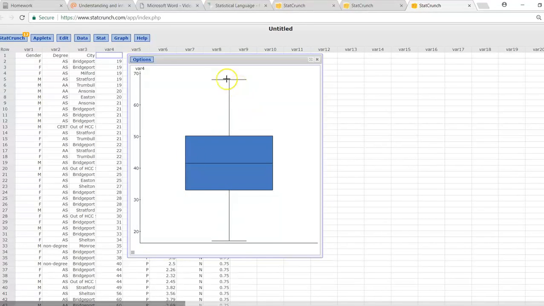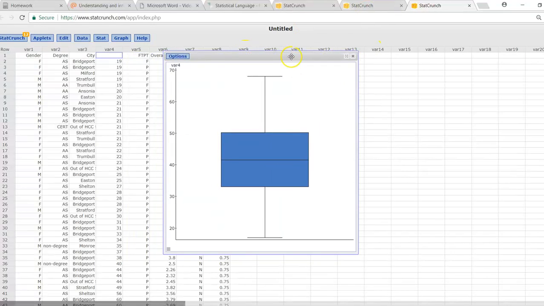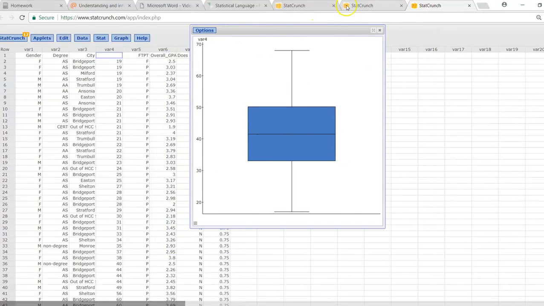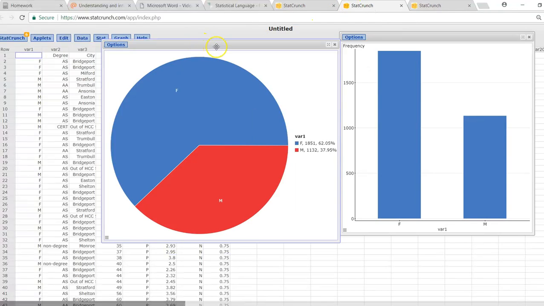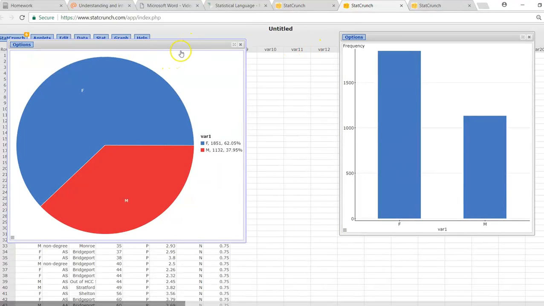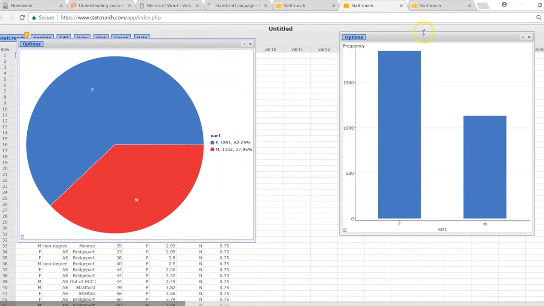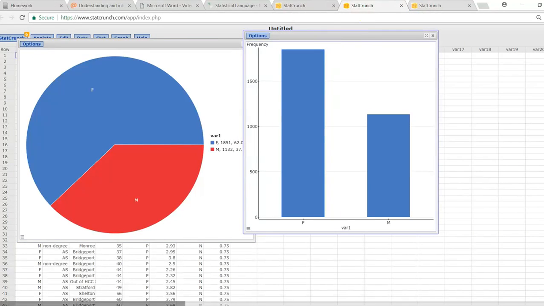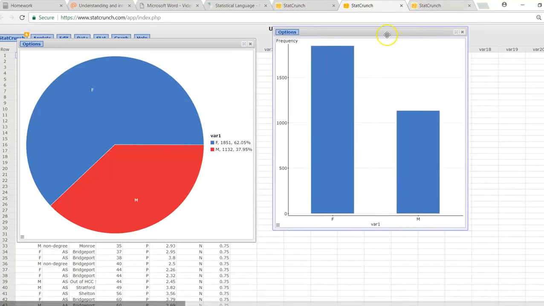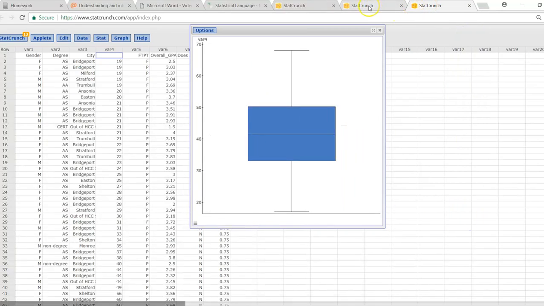So I believe this was a good way to show the quantitative data. It maps out all the things you need to know pretty easily, and yeah, we can compare the data that we have here. This is the quantitative, this is the age right here, and then we go back to categorical. See, it's a little bit simpler, but overall they're both easy to compute.